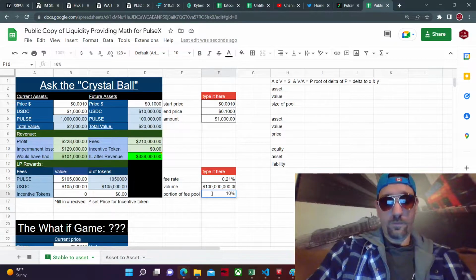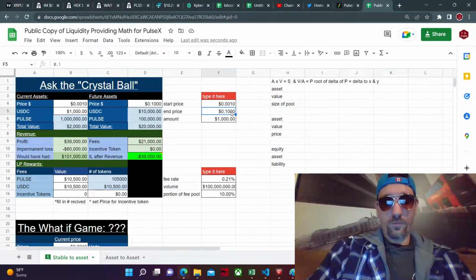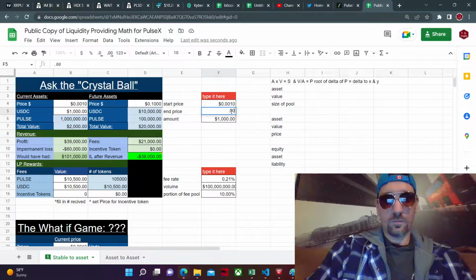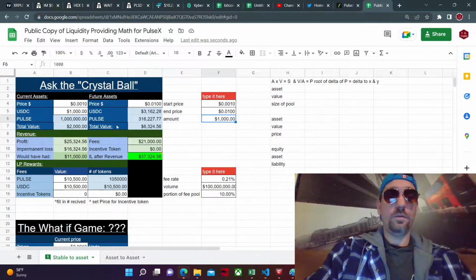But what if other people were competing with me? Now I only own 10% of the pool. Oh, now I'm looking at impermanent loss again. But what if all that volume happened and the price only did a 10x? Now we're starting to see some balance. So the idea is, if there's going to be a lot of volume, but the price isn't going to move a lot, you can recoup a lot of fees. That's one way of earning money on liquidity.